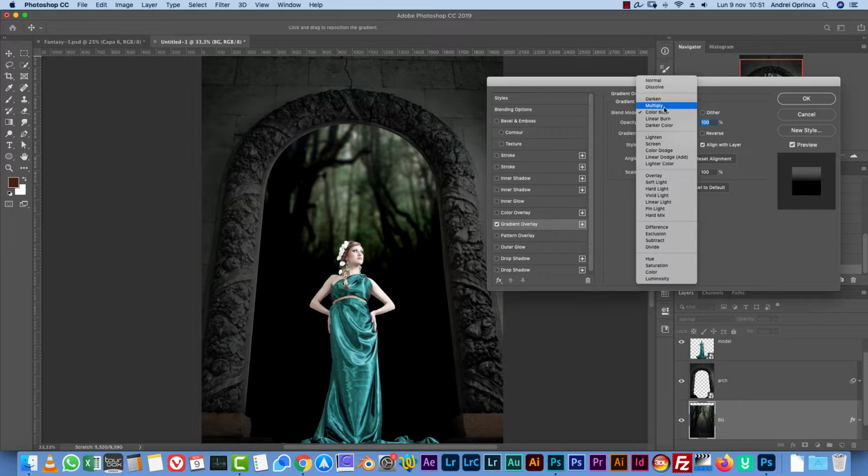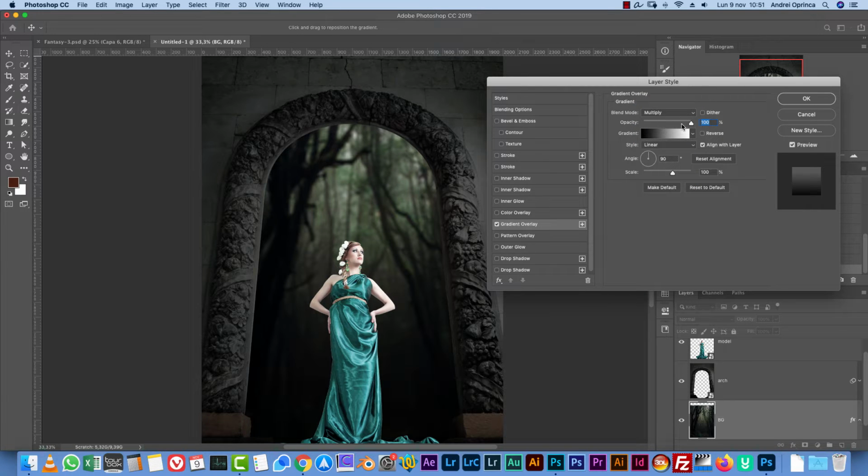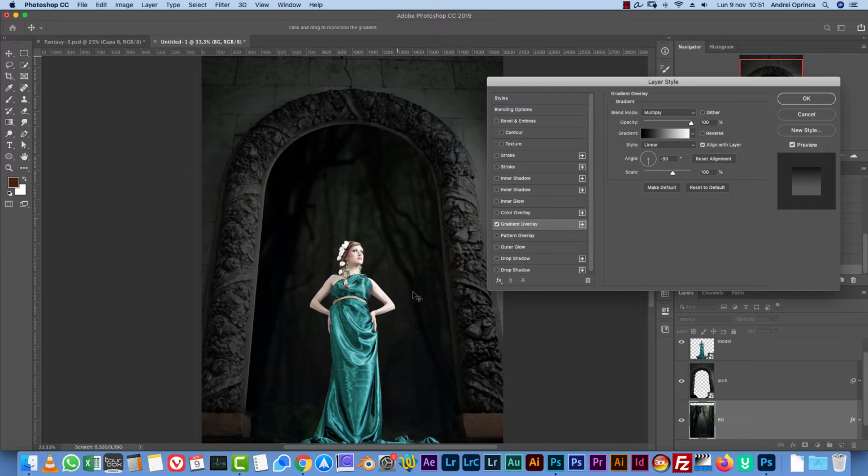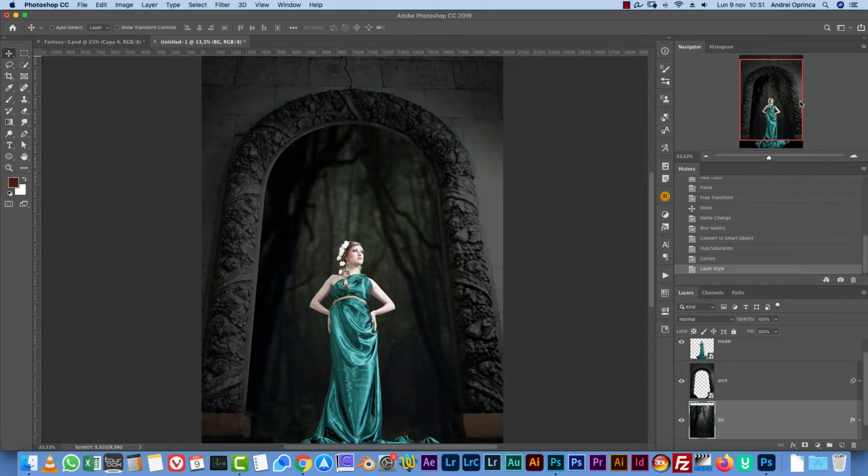And I will use the multiply blend mode, opacity to 100%, and I want the dark side to be up, because you can see you have some light there and I don't like that. So I will change the angle accordingly, and from here you can click and drag. You can reset the alignment if it's really off, and just move this around. So I will click OK, and now we're done.